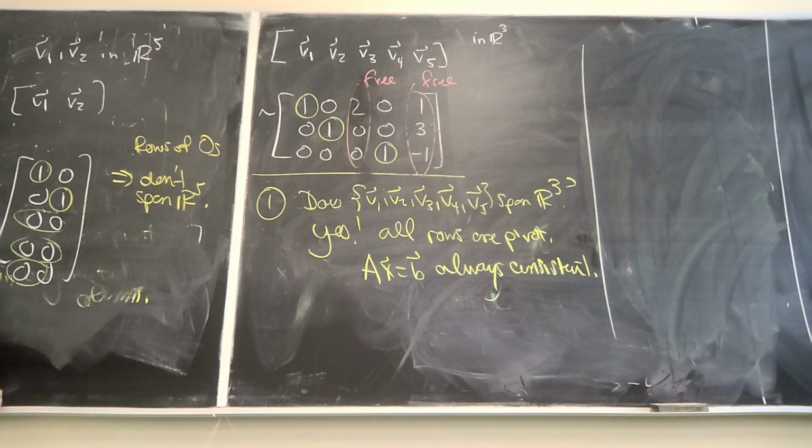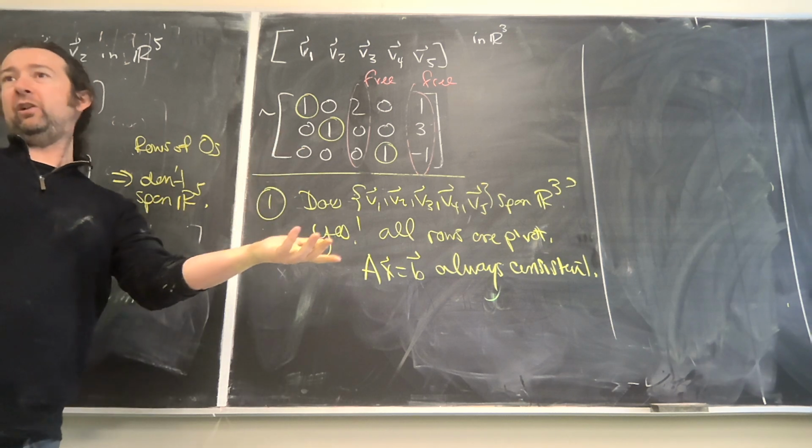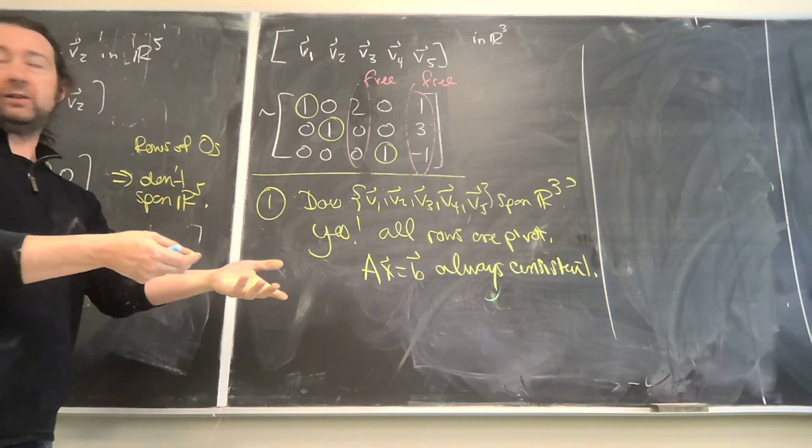So R5 is this big, impossible to understand thing, but living inside of it is this flat two-dimensional plane. Why is it two-dimensional? This is the dumbest possible definition of dimension you could come up with. Because there were two pivots. Two pivots means two independent directions, which means dimension. These two vectors together make a two-dimensional space. How about these vectors? A three-dimensional space. They span all of R3, and they make a three-dimensional space.